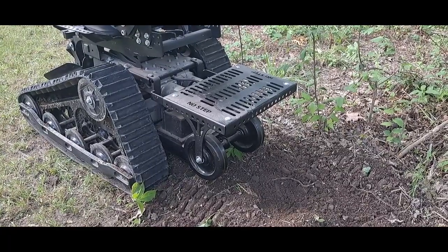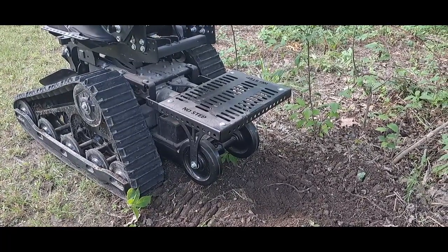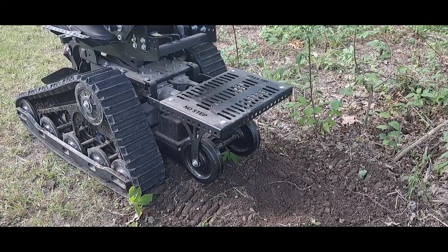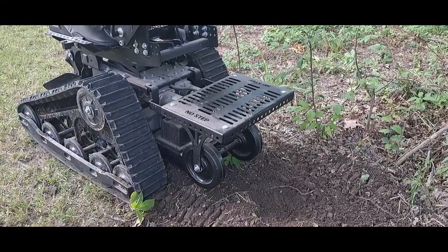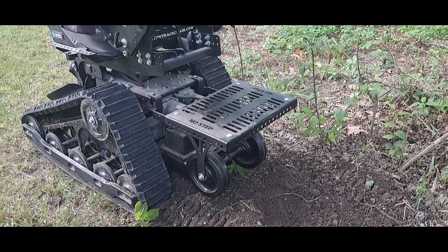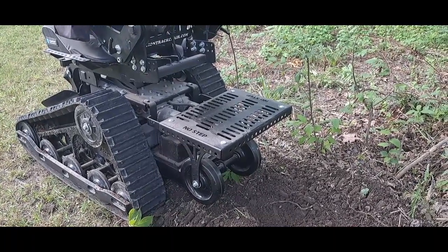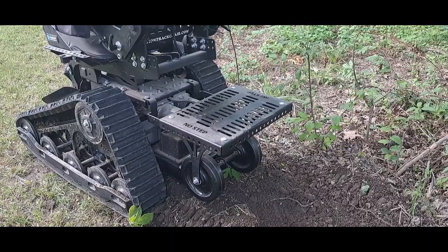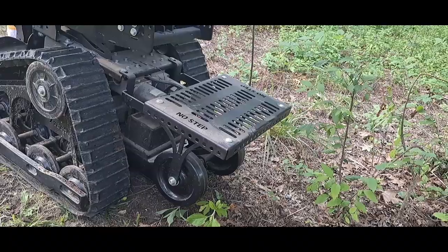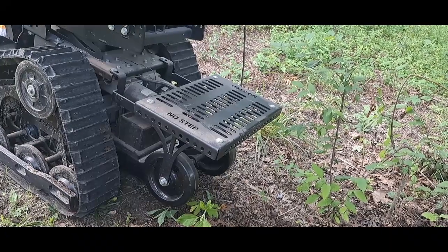The little icon on the controller will stay on for only a little bit and then it goes away. But as soon as you try to do another little turn, it's going to pop right back up. So you're looking at anywhere from 10 to 15 minutes for the motors to cool down. Another small downside to the design, but it is what it is.